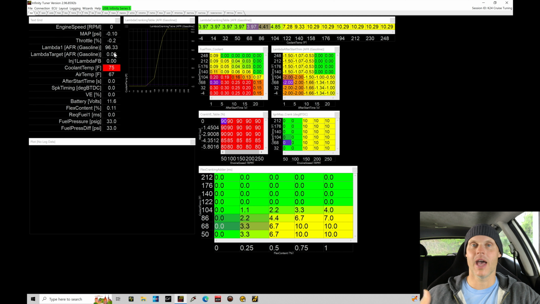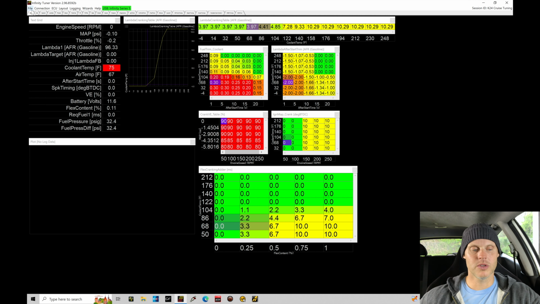So we're gonna jump in and go ahead and take care of that first thing. Then we're gonna go through a basic sensor check, making sure all the sensors and the basic details are in order before we fire off our engine and begin our calibration process. So let's jump in right now and take a look at uploading a session file that we've created, and then we'll move on to that sensor check, and then we'll finally move on to firing up the engine and going through setting up the idle control and sorting out fuel and spark timing in idle conditions. All right, let's take a look here.